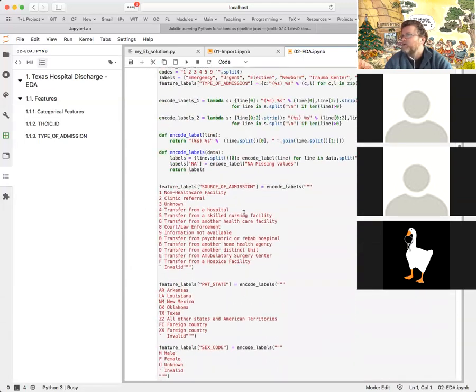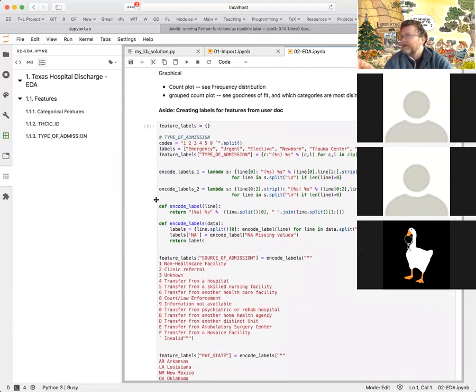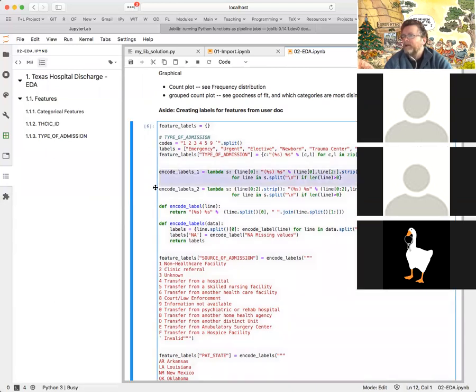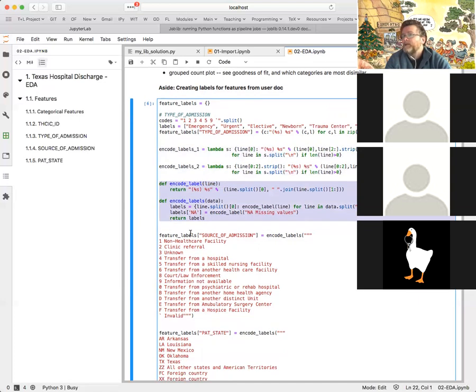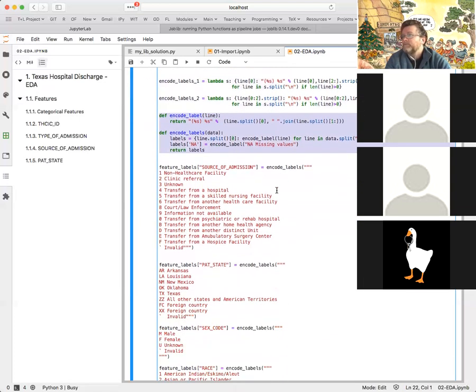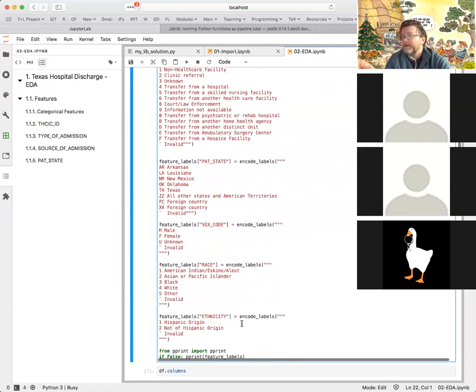Other than that, the only change I made to the code here is you can see here in the code. I had an encode labels function which took out the first character of my line to encode it, and then I had another function, encode labels, which took the first two characters out of my line to encode it. And as I was saying to you yesterday, they're kind of sloppy. I wrote them because it's the first thing that came to mind, but it wasn't the best solution. A better solution is to split my label up based on where my space is. So I've got two functions here which do that. And all I do is I apply it to all my stuff all the way down. So, okay, every time I get a feature I want to keep, I just encode it.